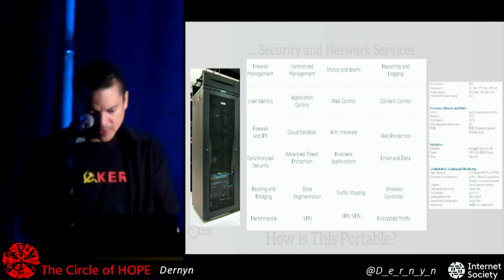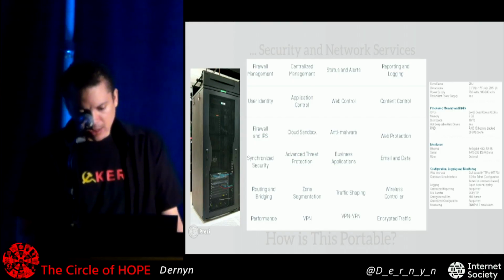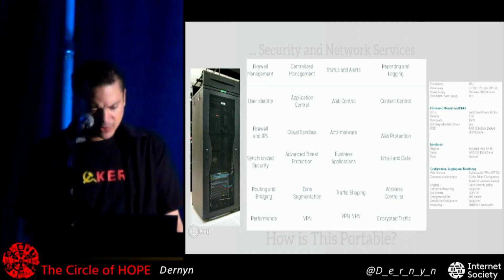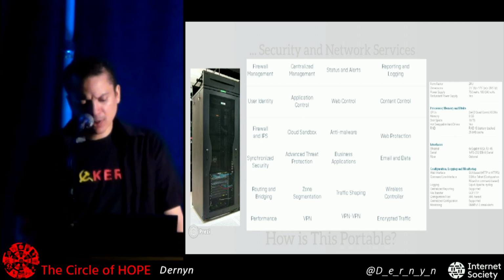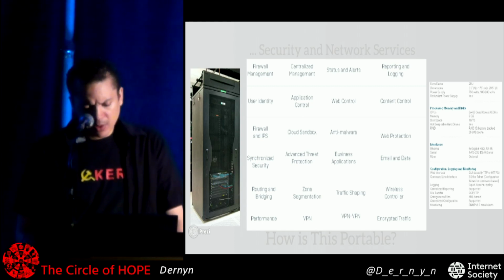So basically, this is what I was talking about. This is the firewall management, the central user management for access to the web, for verification of downloads and anti-malware, and just web protection with proxies, any emails that might be sent out through SMTP, whatever protocol they configure it to be.